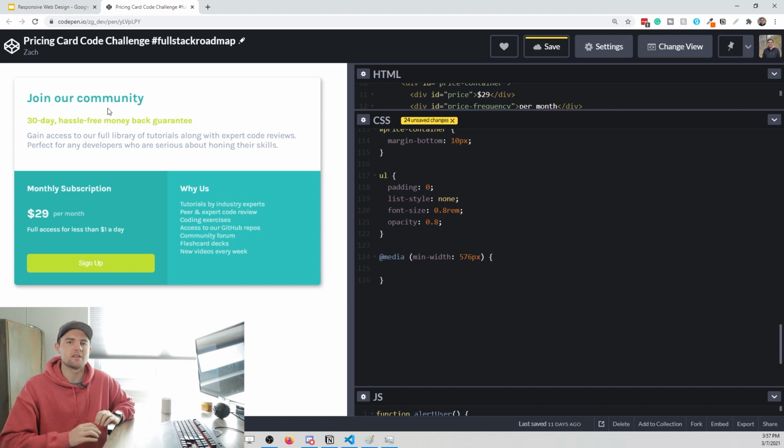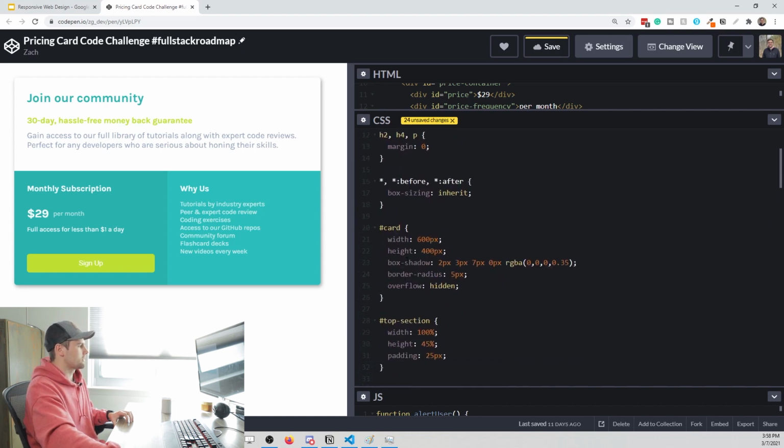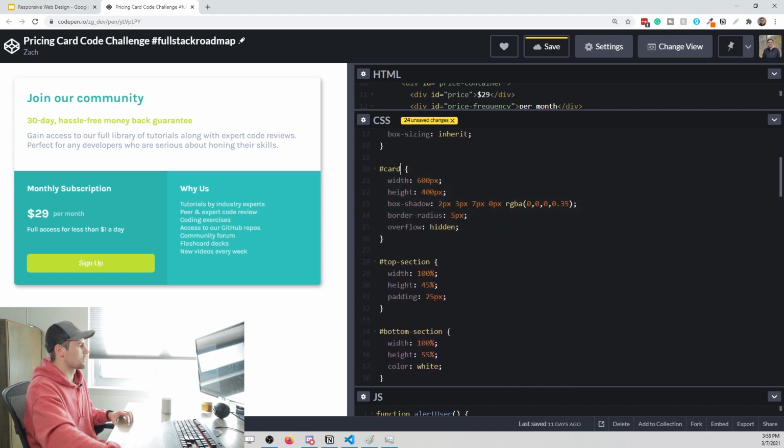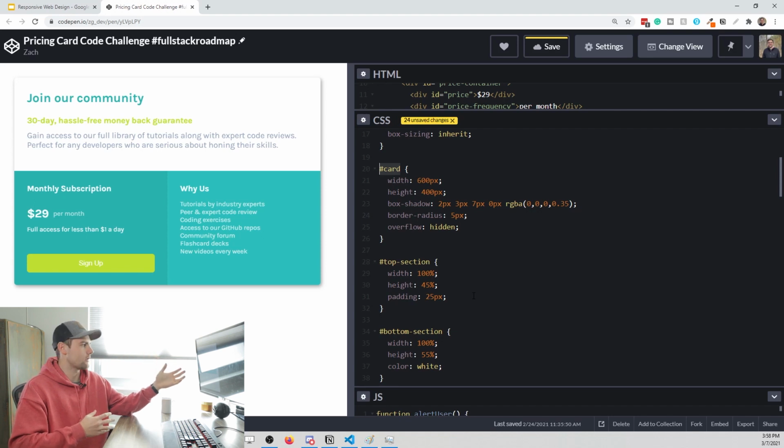So really the only things that you have to alter between breakpoints is going to be layout related properties. So what I want to start with is the overall card. If you remember, in the top part of the CSS we have a rule for card. And right now we're giving it an explicit width and an explicit height. Now, if you remember from a mobile first perspective, everything that's not within the media query itself is going to apply to a mobile device.